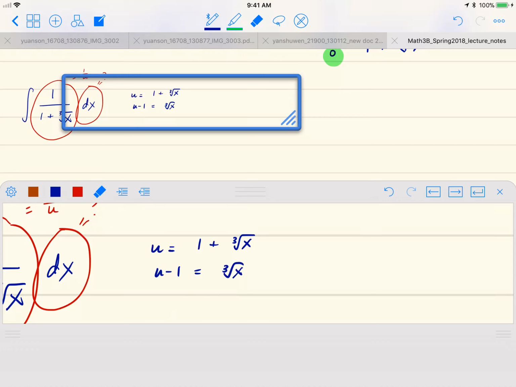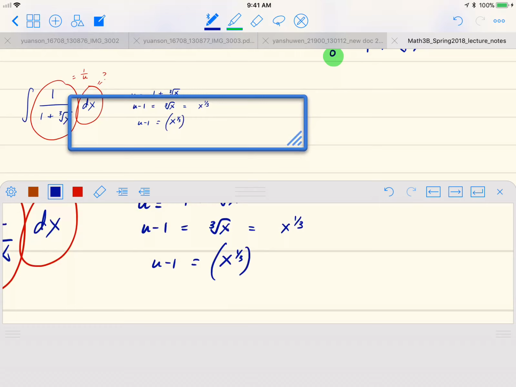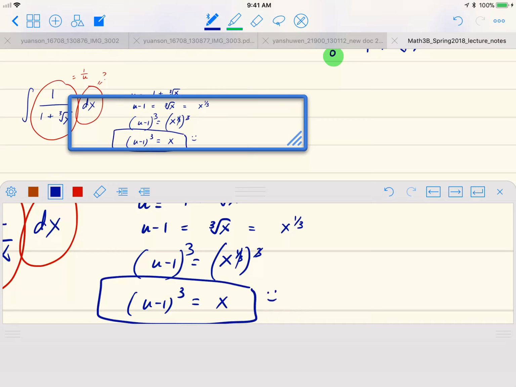Did you see that? So what am I doing? Really, this is the same thing as x to the 1/3 power. So now if I have x to the 1/3 power is equal to u minus 1, then I can just take everything and send it to the power of 3. The 3 and the 1/3 cancel out, and I just have x equals (u minus 1) cubed. From here, I smile because it's really easy for me to say, therefore dx is equal to 3(u minus 1) squared du. Does that make sense? So up here, I'm going to have 3(u minus 1) squared du.